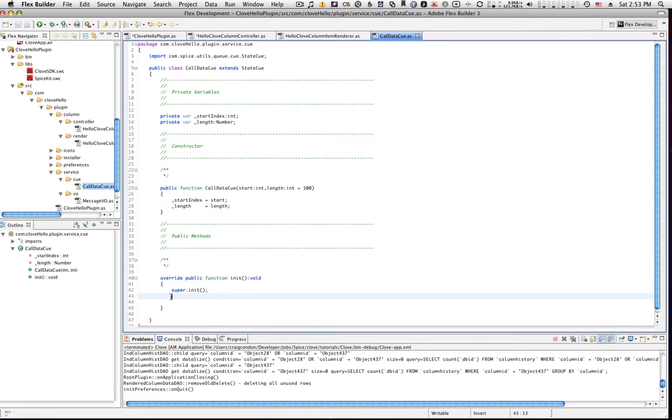Now we have service calls specified as queues because it's easier on the processor to load calls singly, and also some of the services such as Twitter only allow individual machines to make one call at a time, so we do that for that reason as well. So then what we need to do is go var n equals start index plus length, and we go for var i int equals 0, i is less than n, i plus plus.